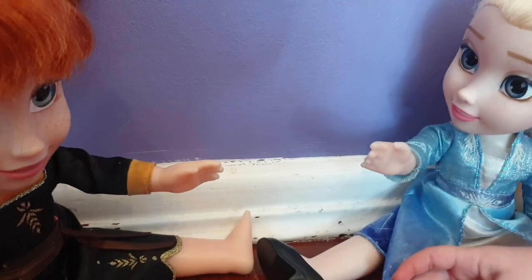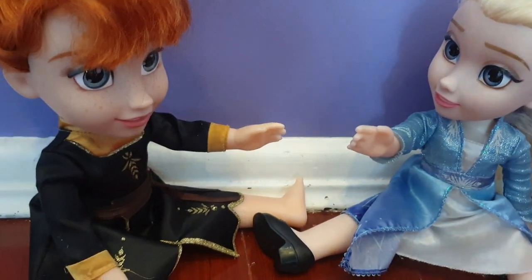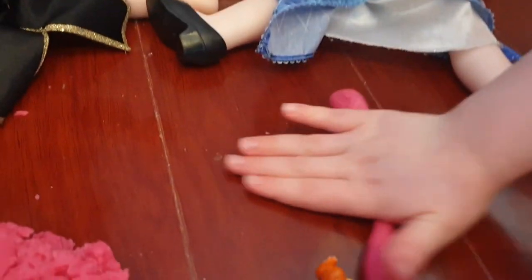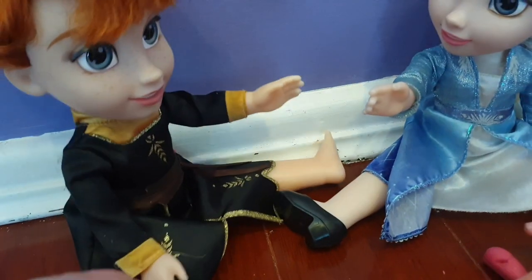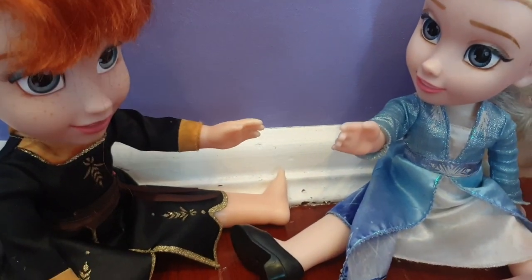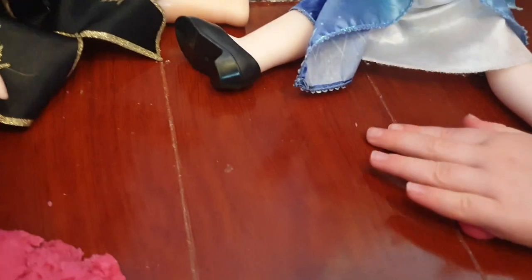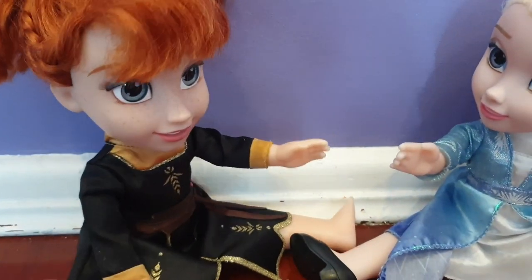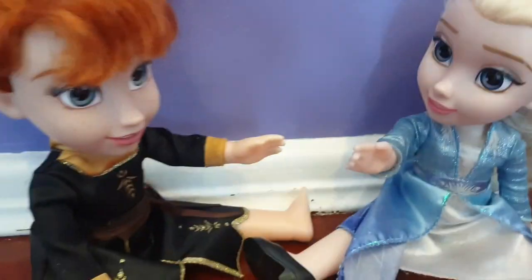I'll roll it back in a ball and I will shake it back up. Okay. So just get it longer, longer and longer. Wow, and longer, Elsa. And longer and longer and oops. Oh, did it break again? Yeah, snakes are very tricky. That's okay. Roll it back up to a ball. Try again. That's what Mum always says. Keep trying, keep trying.